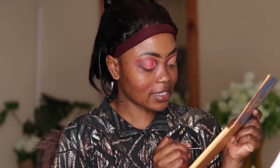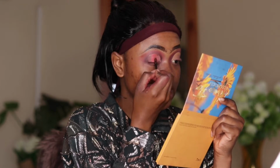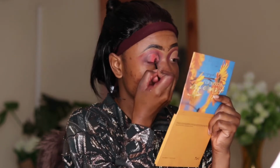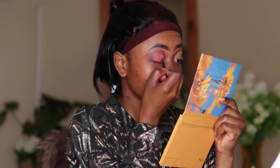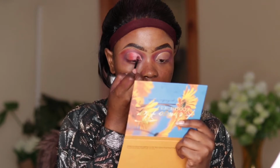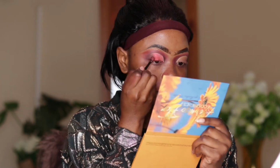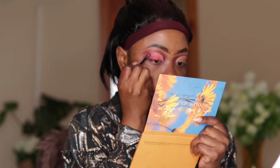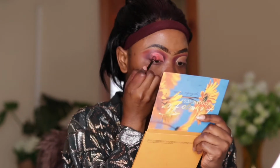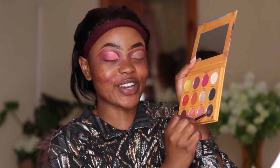I think let's cancel out Scarlet and put her towards the end and transition Persistence with the... Yeah, I think this is gonna be a nice transition. Let's transition this pink with the red. Yeah, I think we're gonna have a nice transition there. Yes, and then now I'm just gonna go in with Scarlet, which is the darker purple, and I'm just gonna put it towards the end.